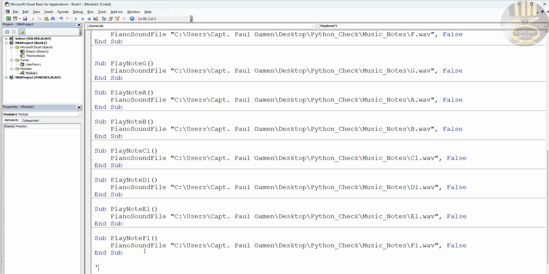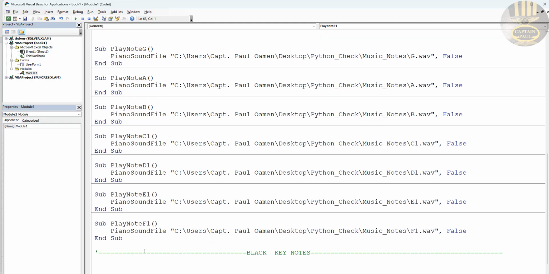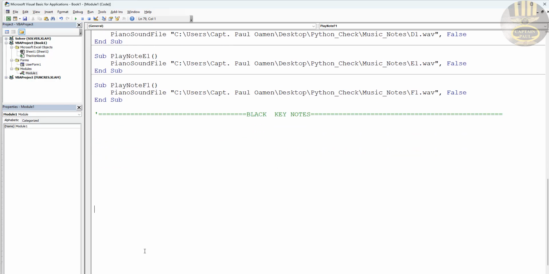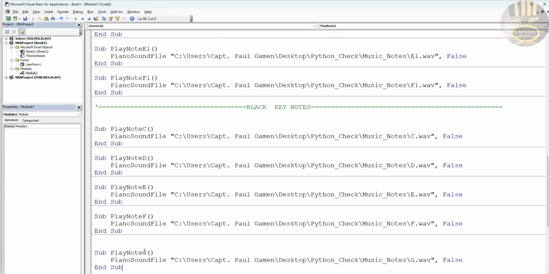So let me just put a line so that we know the black key notes. There won't be any mistake. Alright. Okay, I'm going to paste whatever I've just copied.